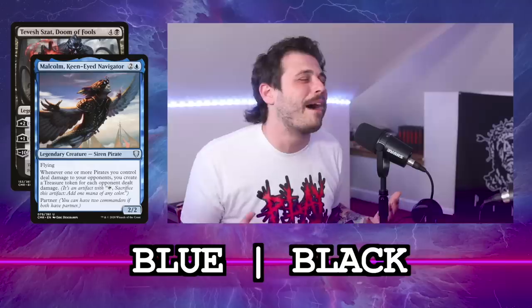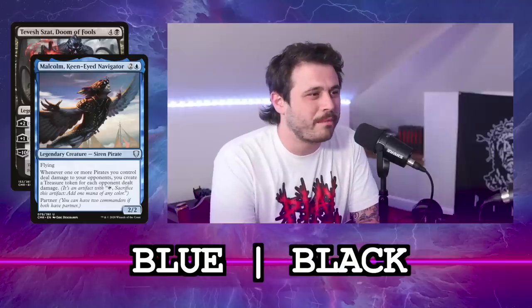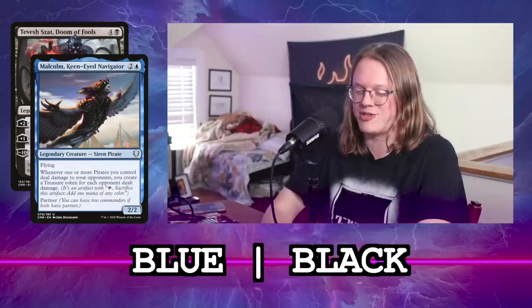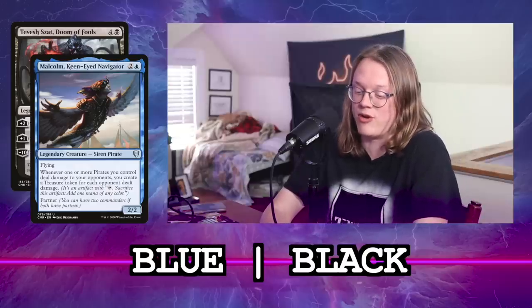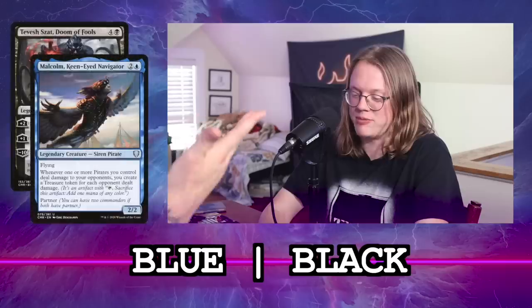I just think you got a lot of power in the command zone. Yeah, no, I totally think so, too. What else is there for Dimir on the database? That's kind of what we're going by. Yeah, we're just going by the database. Those are the four decks that are on there. Like, we've talked about that. What was it? It was Yurko. It was Toxreal. It was Malcolm, Tevish and Vohar.